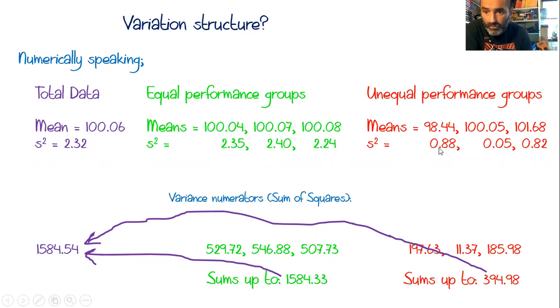I'm going to show you how these calculations are made, by the way. You're going to understand those too. So just try to get the general idea here. Take your three groups, three samples, find their arithmetic means, find their sum of squares, the numerator of the variances, and sum them up. If that number is close to the variance numerator in the total, aggregated data, then probably the arithmetic means of your groups are equal to each other. Mu1 is equal to mu2, and that is equal to mu3.